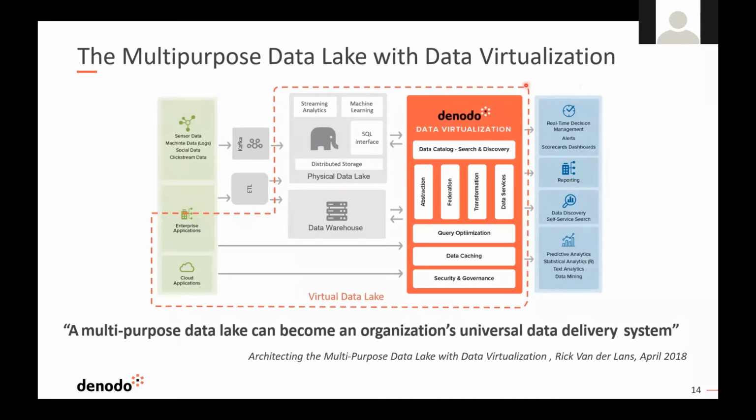Over on the right-hand side, we still have our consumers, but now rather than talking point to point to each of the underlying data sources, each of these consumers now talks to the Denodo data virtualization platform. All of this is then encompassed in this red boundary that we're calling a virtual data lake. So you can see it logically groups all of this data together in one entity.